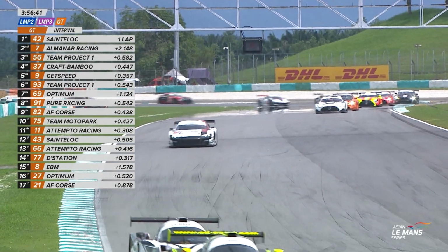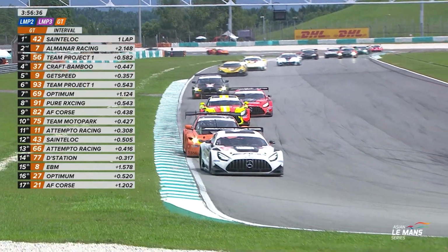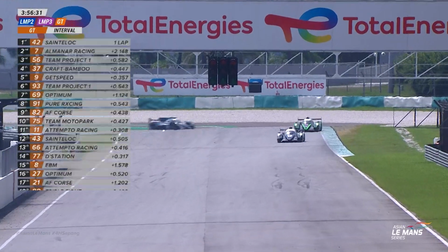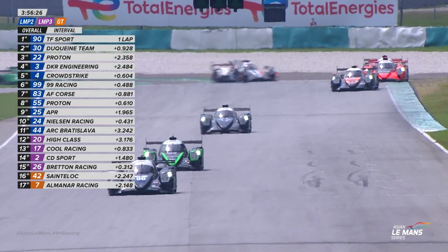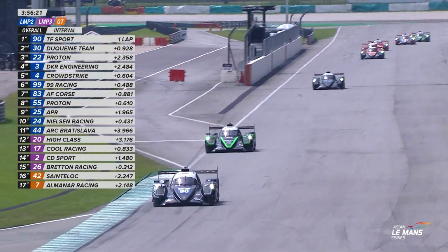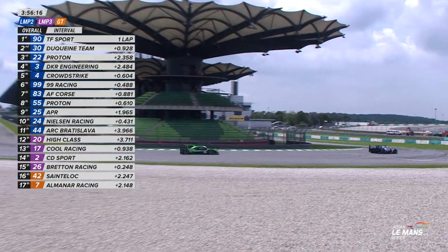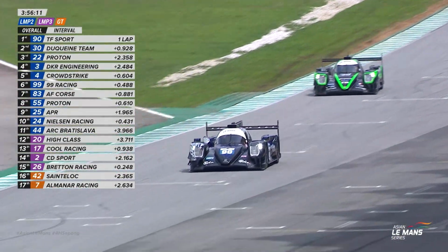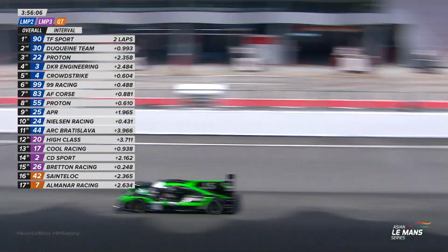LMP3 meanwhile settling itself down into a running order. There is the GT3 leader with a gap to the Almanar Racing car. Then that fast starting number 56 Michael Dynan still with John Fowle, trying to keep the gap to a manageable level behind in the Duquesne team, number 30 Orica, but Dynan beginning to edge away. The gap within the first 4 minutes, up to about a single second, but Dynan had the measure this time and was running a much more conservative pace to look after the Michelin tyres for his second stint.